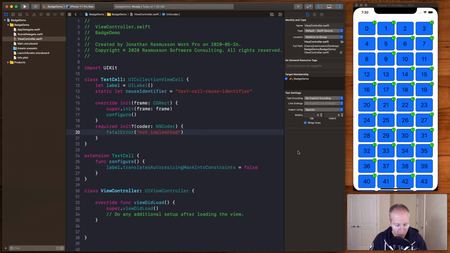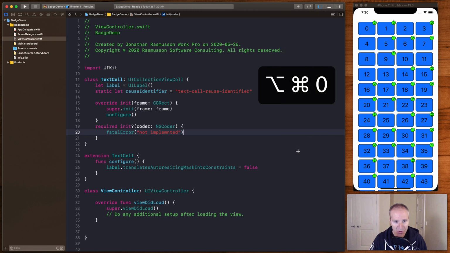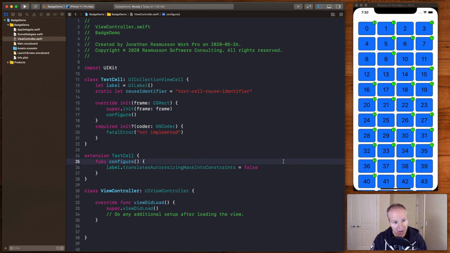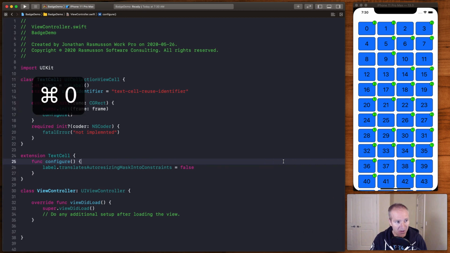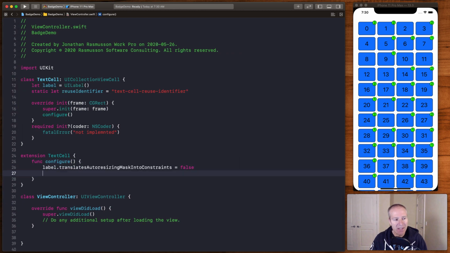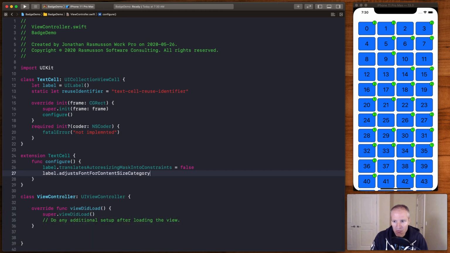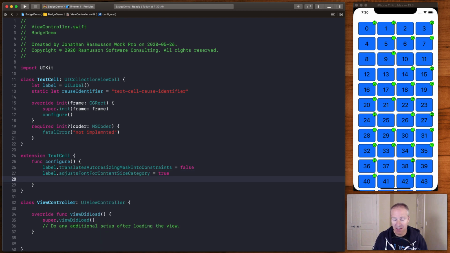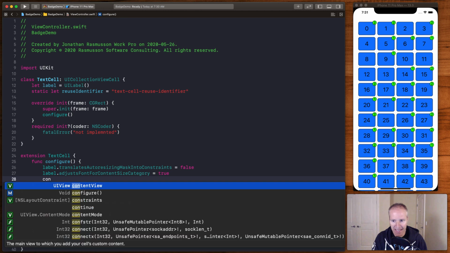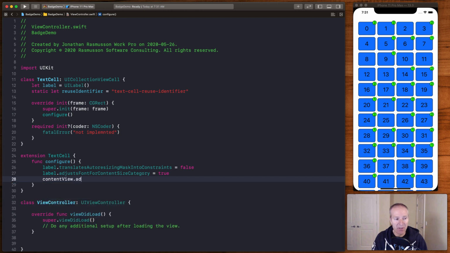I'm going to create a little bit more room here by pressing Option-Command-0 and getting rid of that menu. In fact, I'm also going to get rid of the menu on the left-hand side by pressing Command-0. Nice little shortcuts just to make a little bit more space. Now let's continue with this label. Let's set up some nice font resizing capabilities. This is a nice little feature that will let our fonts resize themselves if someone changes the size of the font on our device. This will automatically adjust it. Let's add our label to the content view.